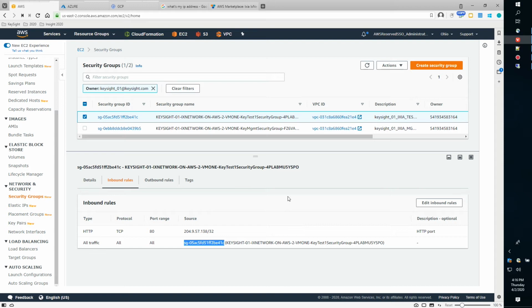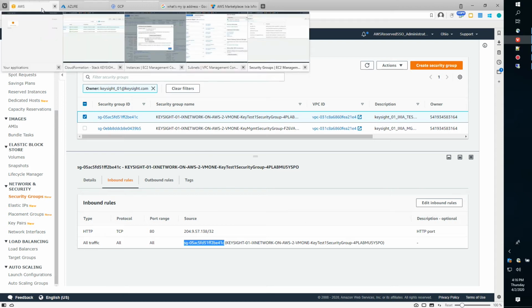So in our scenario, our test ports are within the same security group in this test security group, and so they're allowed to communicate on more ports than just a web port, for example. And that's where our traffic will flow when we generate it in IxNetwork. Okay, so just a little slide there.